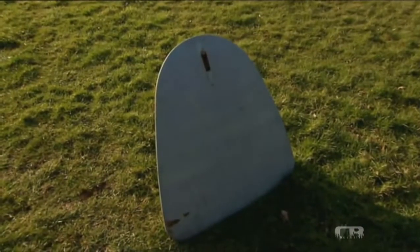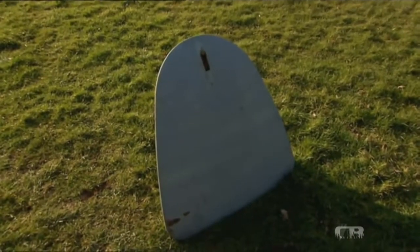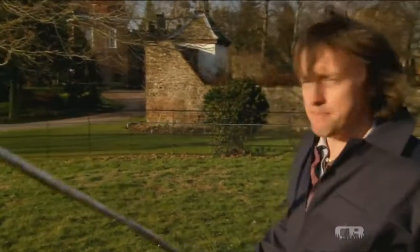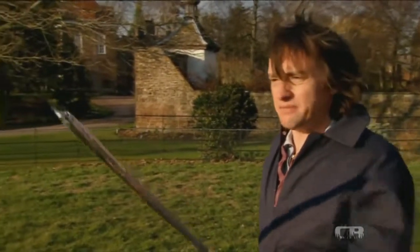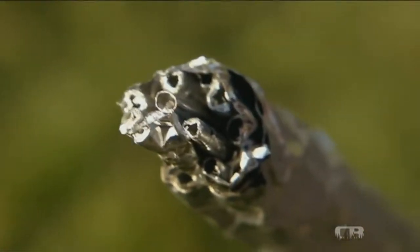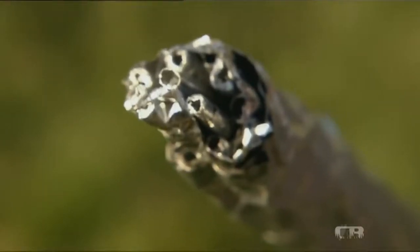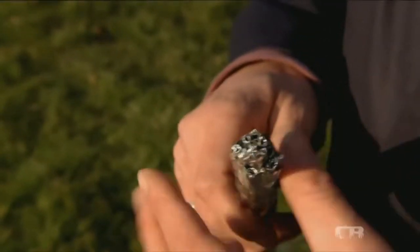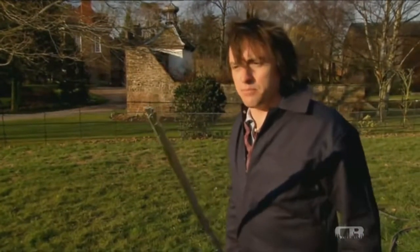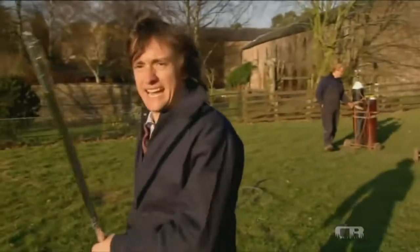Burning even a small amount can be hot enough not just to fuse steel, but to cut through it, which is why I have one of these. It's an aluminium lance, made out of aluminium foil, as you'd find in the kitchen. Lots and lots of it rolled very tightly here into fine tubes, wrapped in yet more aluminium foil. Obviously, this is something you don't want to be trying at home in your kitchen, but you probably don't have the other ingredient you need anyway, which is compressed oxygen. That's over there in the tanks.